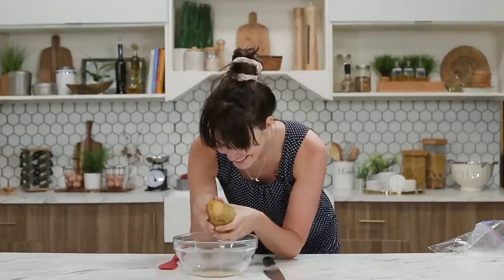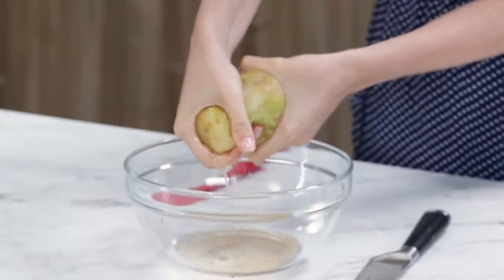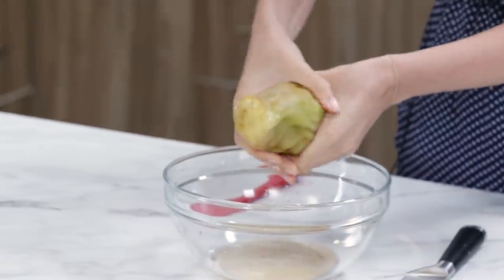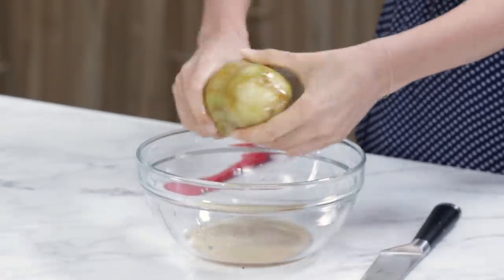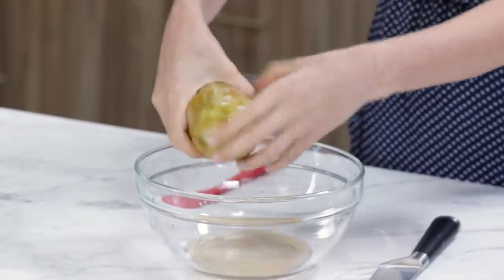I can't. Oh, God. It's natural. It's okay. Everyone, can you tell how comfortable I am right now? Suddenly very aware of how many people are in this room with me. The purpose of this is not just to humiliate me — it's actually going to completely change the texture of this eggplant. This is now firm. It feels similar to kind of tenderized meat. Oh, my God. Why is everything I say horrible?